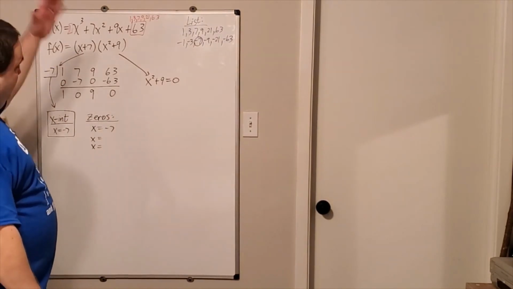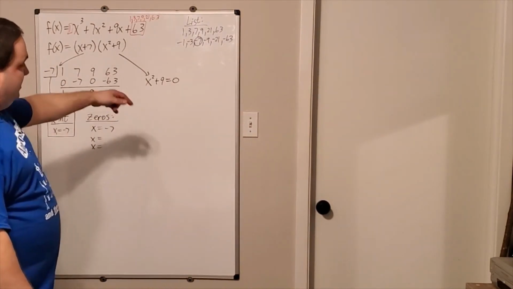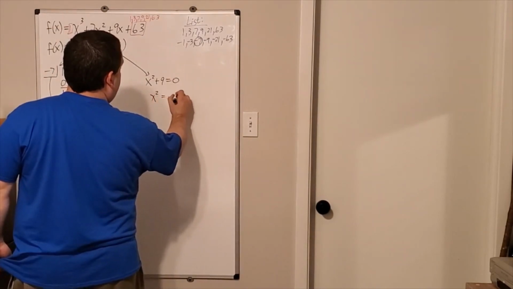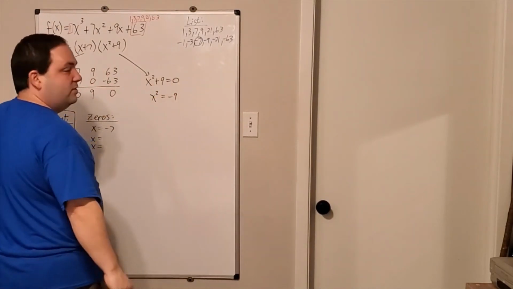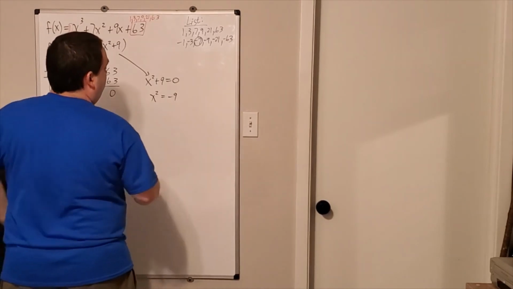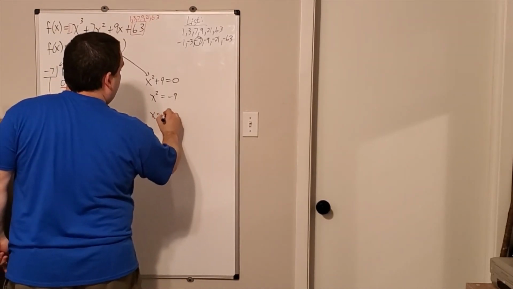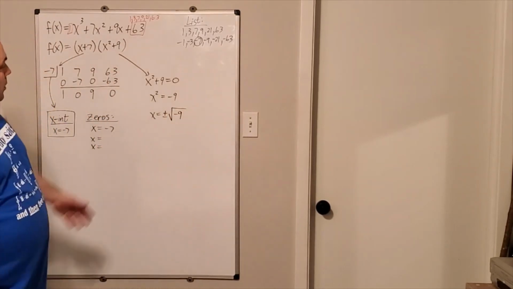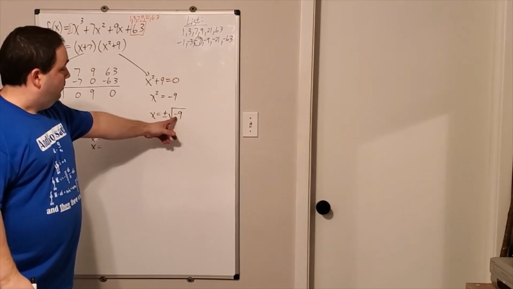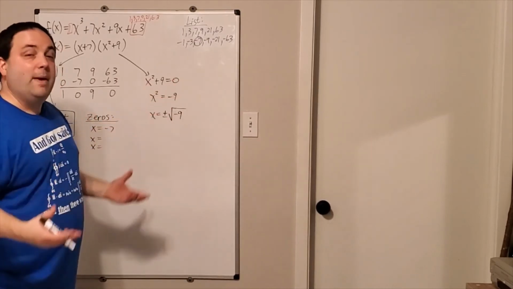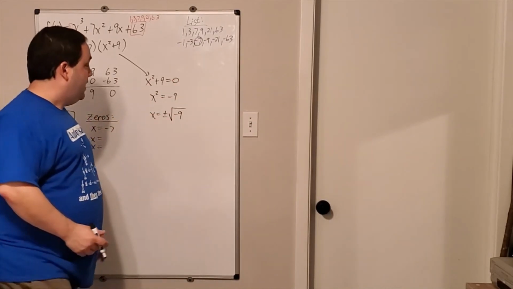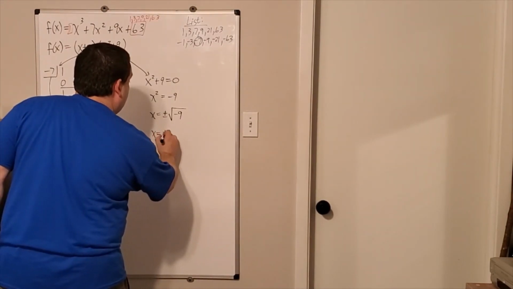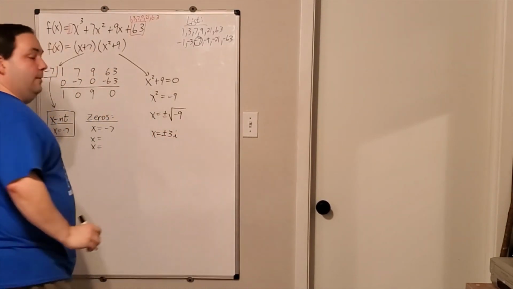Okay? And there's several different ways you could go about solving that one, but let's go directly. That's going to be x squared equals negative 9, if I subtract 9 from both sides. And then I'm going to square root both sides. So x would equal plus or minus the square root of negative 9. Well, don't forget, a square root of a negative number is imaginary. Square root of 9 is 3. So square root of negative 9, I'm going to get x equals plus or minus 3i.